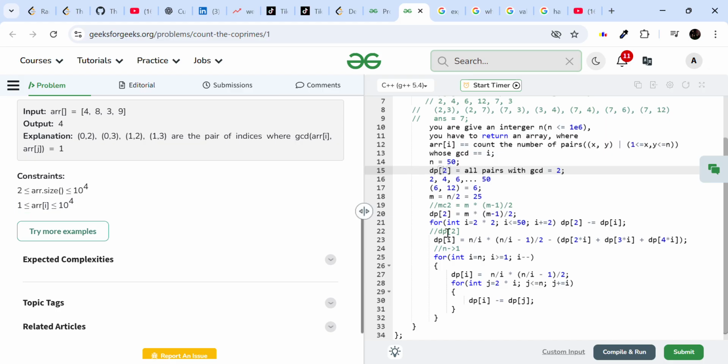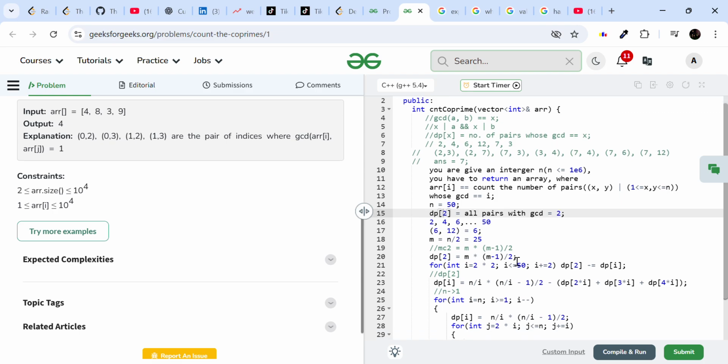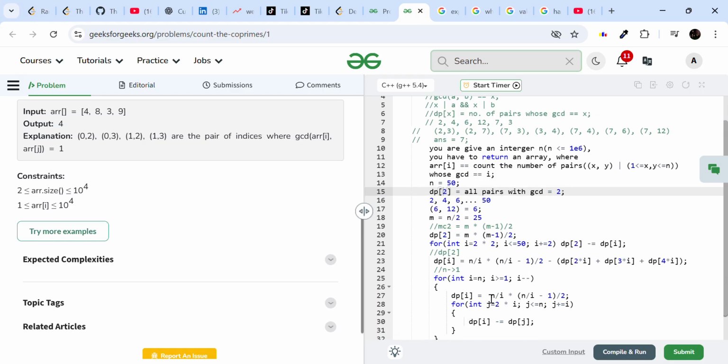For each number, find all those numbers in the array which are multiples of I. And if you found that there are m elements in the array which are multiples of I, then I will simply initiate dp of I equal to, I can select any two numbers out of these m elements, that will simply be equal to m into m minus 1 by 2.